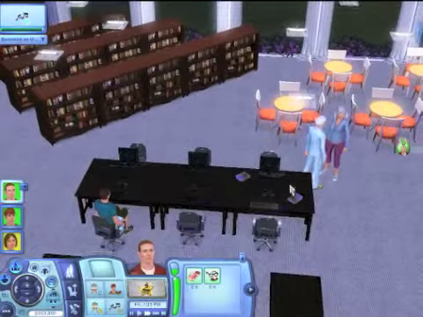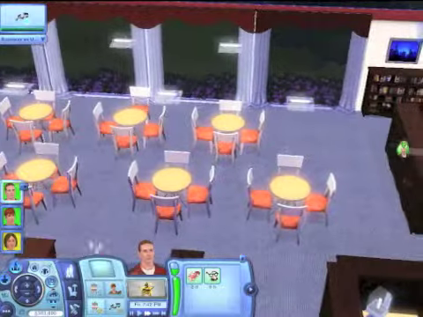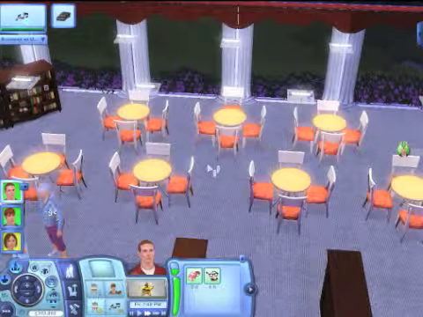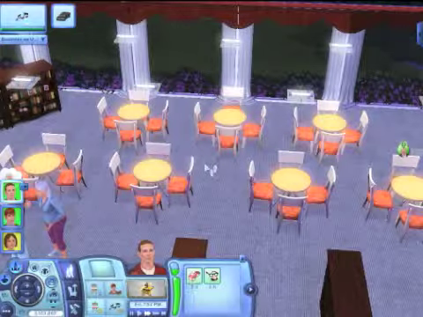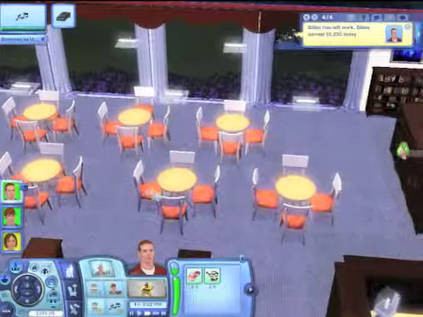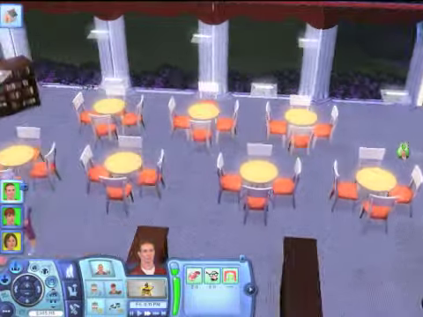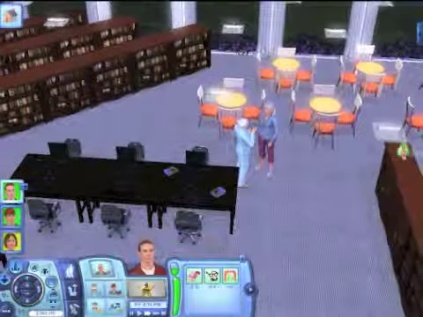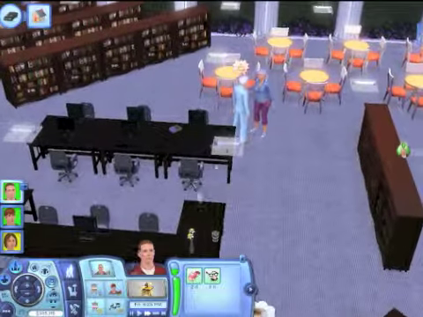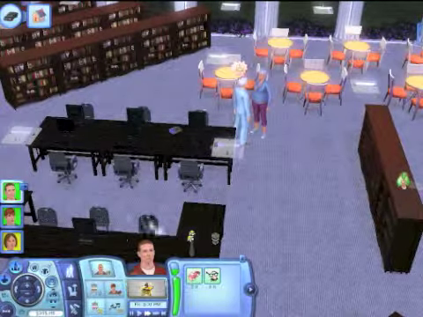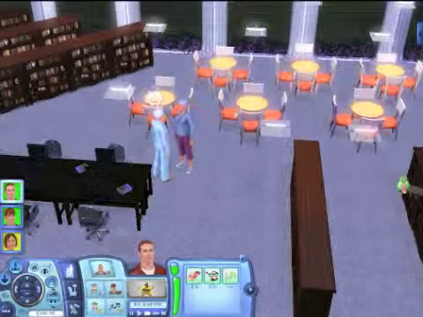These are the OPAC computers. And then I wanted some space where students could just sit and maybe work on things or just talk quietly. So I made quite a few chairs and tables here. And I was deliberate in the fact that if the media specialist or the clerk or the assistant had to stay at the circulation desk, they could still keep an eye on what the students are doing here.